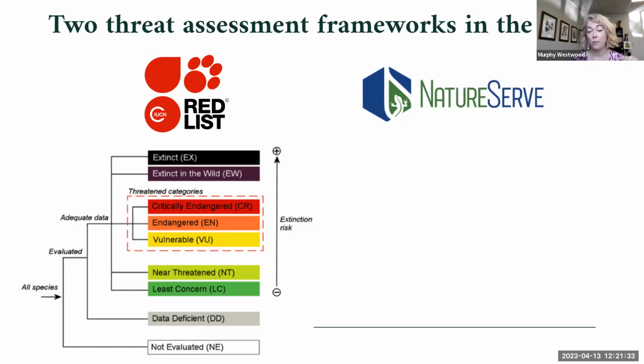to extinct in the wild. That would be a situation where you have, for example, Franklinia alatamaha, which is one of our few US extinct in the wild trees. It exists nowhere in its native habitat or in the wild. It only exists in cultivation. So we only have that species in public gardens, basically, or in living collections or in cultivation outside of its historic range, its native range.